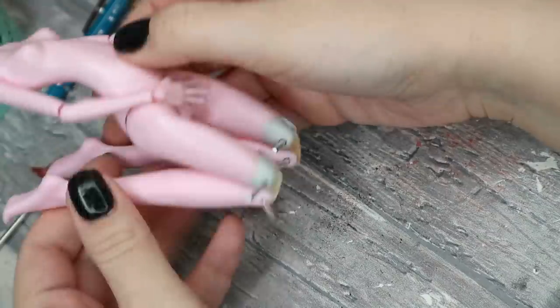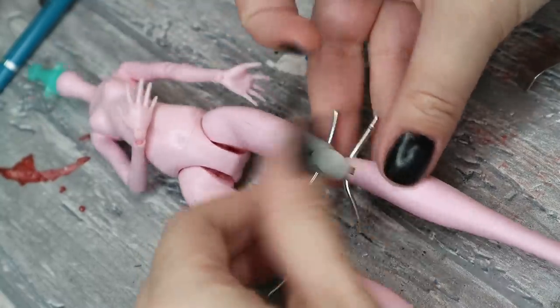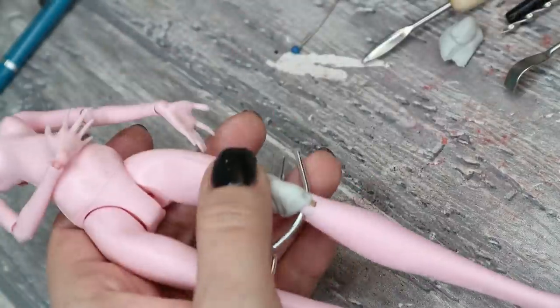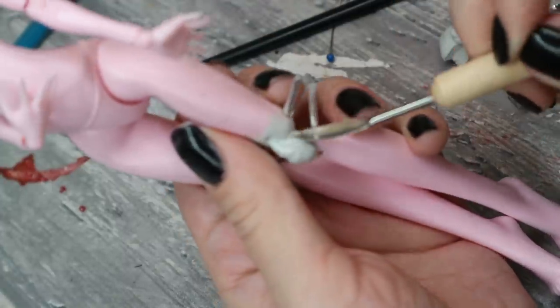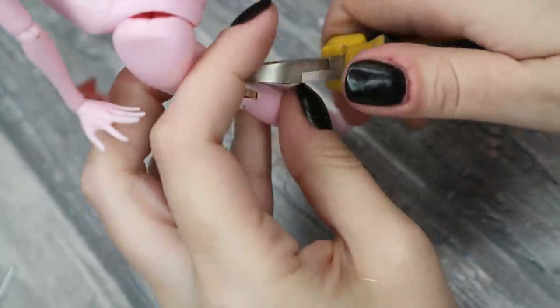And now she can finally sit like a normal human at a low floor table. But about floor tables we will talk later, and now I still need to sculpt the knees. The next day, when the sculpt has dried completely, I've replaced the temporary wire with wooden barbecue sticks. I'm doing it for a better fixation of the joints, because you see the wire fixed leg is too loose compared to the one with wooden sticks.